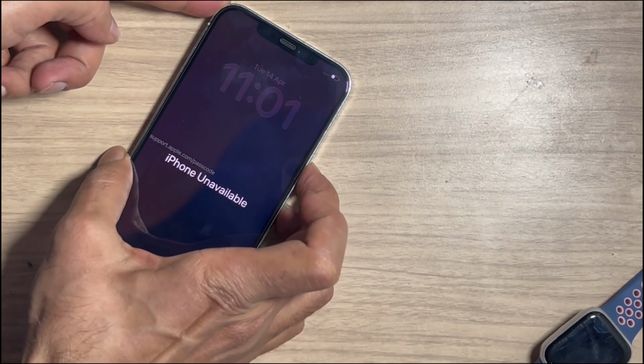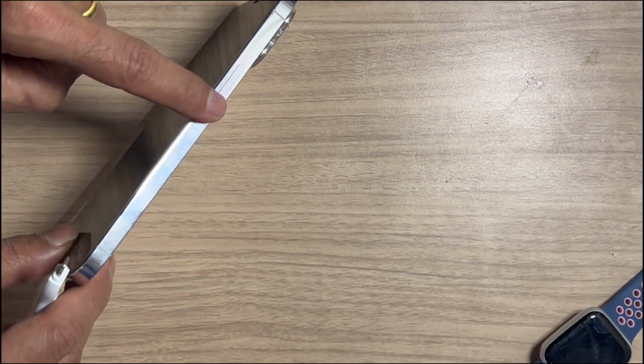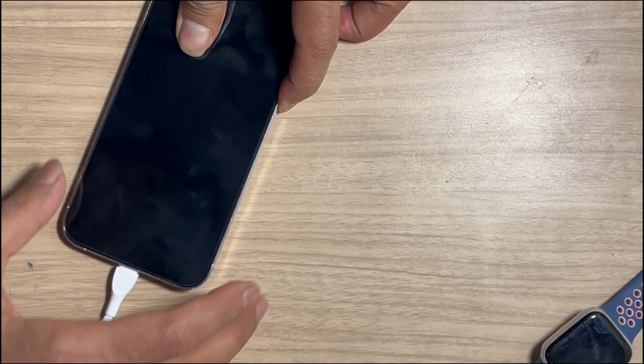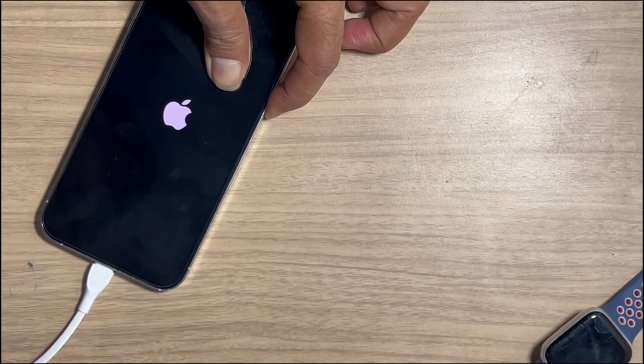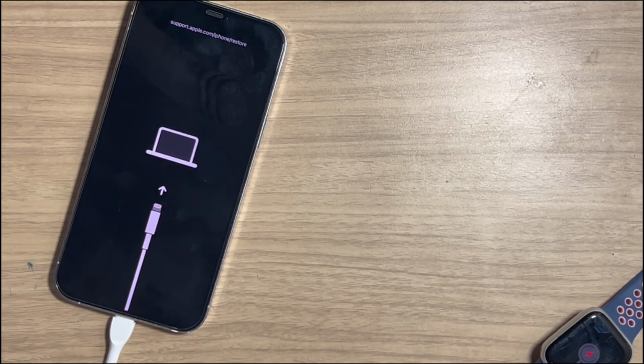Power off the iPhone. Press and hold the power key and insert the data cable, and don't release the power key till the recovery option shows on the iPhone. Now your iPhone is ready for this. Remember, you can't downgrade your iPhone to an old iOS. If you try to do so, then you get an error and the update process is incomplete.